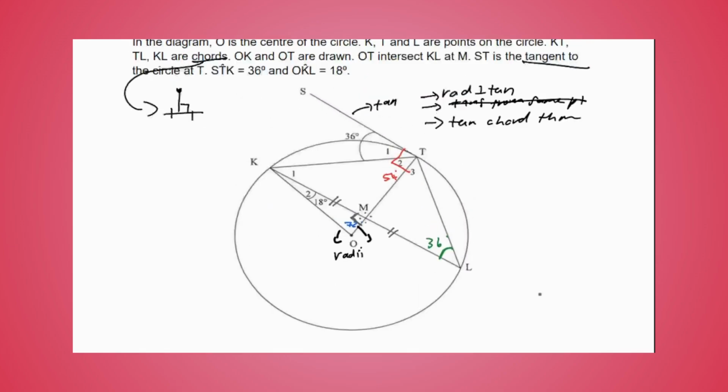You could have also, of course, decided you would rather want to go find this angle over here, okay, by knowing this whole angle is 54, angles opposite equal sides, radii. Then you would have gotten this angle. And then once you have this, you could have also used interior angles of a triangle in this triangle. Either way, you should have gotten a 90 and therefore the bisect part.